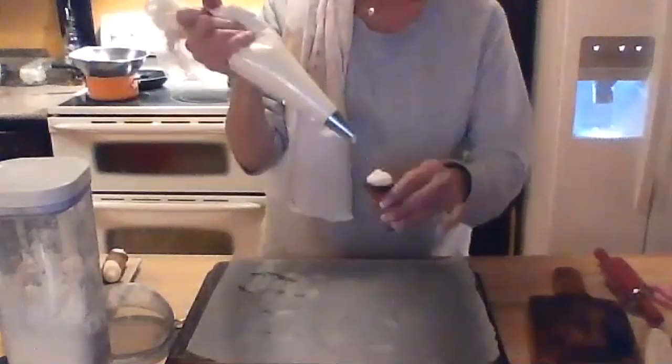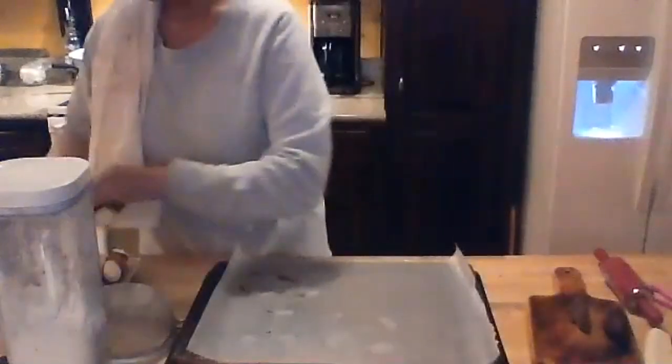Okay, so I put these on my sun porch and they got nice and cold and the chocolate set. So, let's see here. Let me put my glasses on so I can see what I'm doing. So I just have a round tip in here. So we could have done however many you did. I only did 6. We probably could have done 10 and had plenty of filling for that.